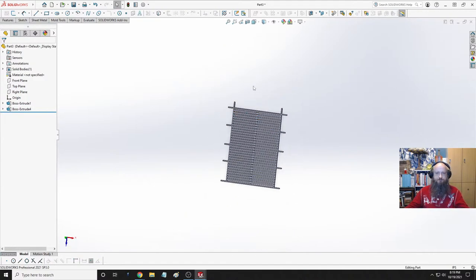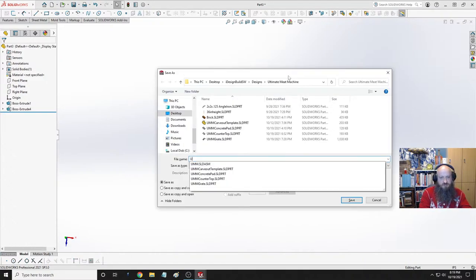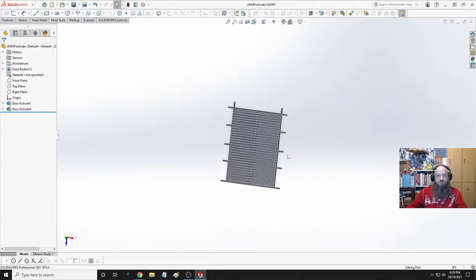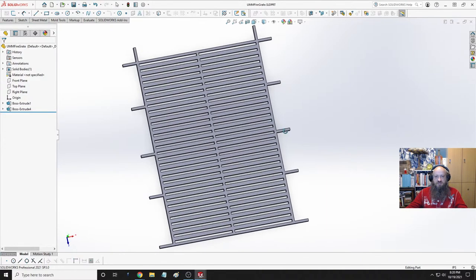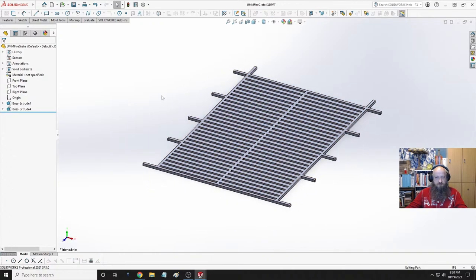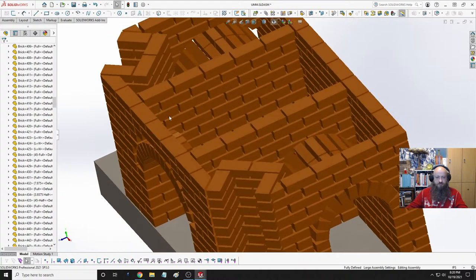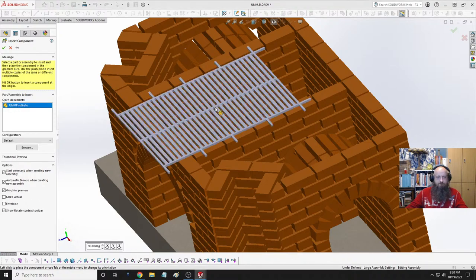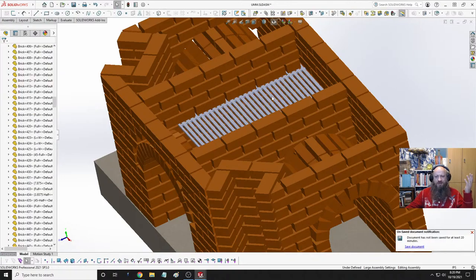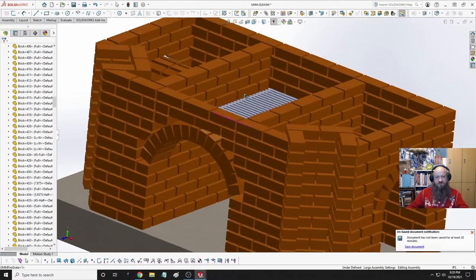There we go. That looks better. We'll save that as a fire grate. I'll have to find some things like this, or I'll have to have something custom fabbed. Why did it put it there? That's not what I asked for it to do. Oh my goodness.